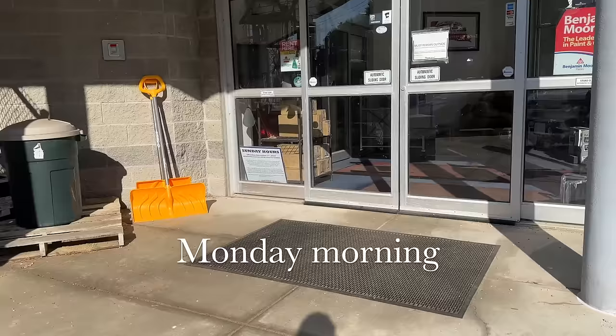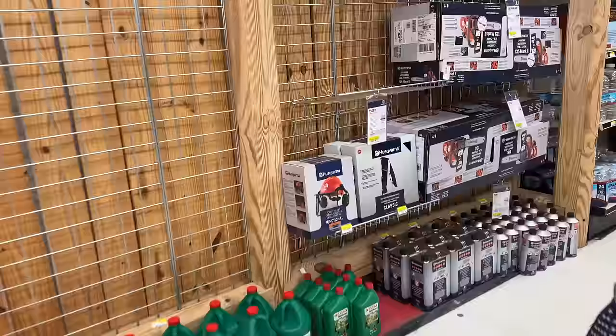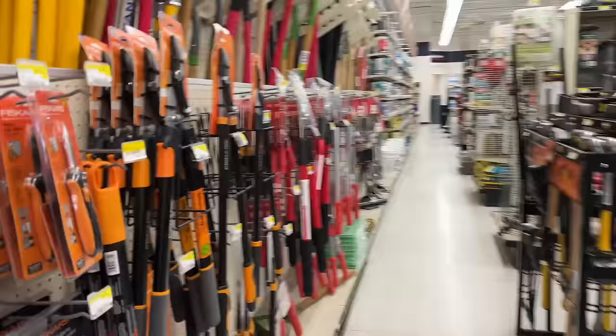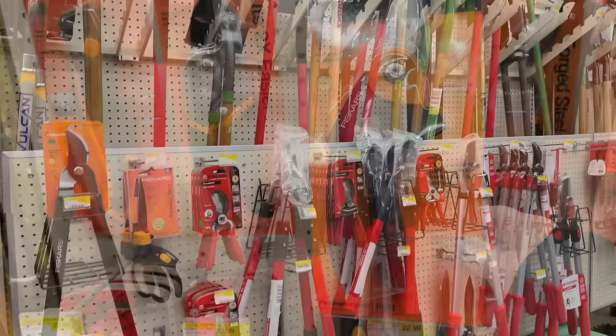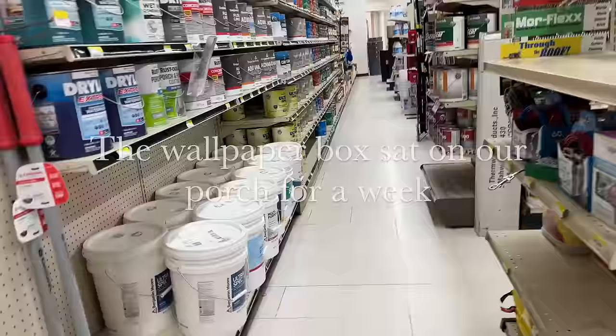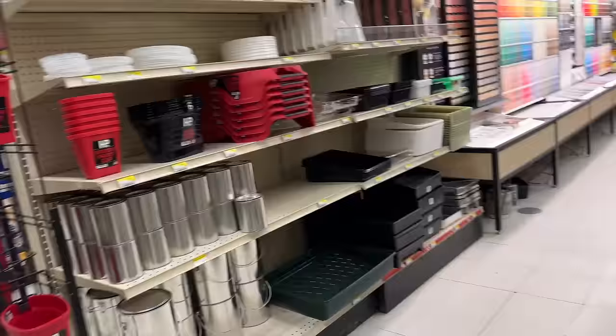I had plans to do some gardening, and my clippers are actually frozen inside of the shed right now. So I'm going to get myself some clippers and then I'll have two pair in the summer. I love visiting the garden section. I'm looking for something nice and sturdy — I'm pretty much going for the bittersweet today, so I'm going to get myself a big pair of Fiskars. So many great things. I love hardware stores. I'm also going to grab myself some wallpaper paste, because my B wallpaper arrived.